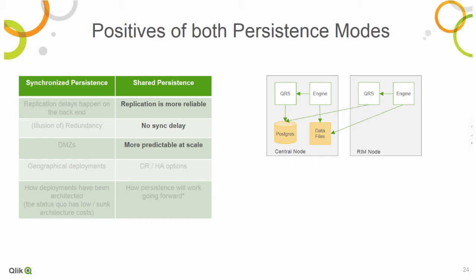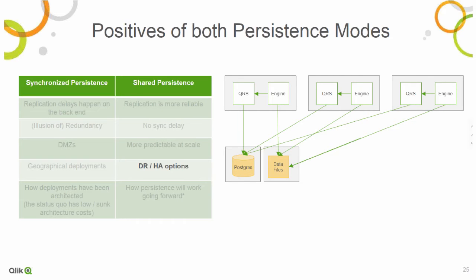Replication is more reliable because there's no synchronization problems, which some of you may have encountered. There's no sync delay because there is no sync to occur. And it's more predictable in the sense that you really only need to check out and have a sense of the network latency and bandwidth between the two boxes. There's no other real calculations that need to go into it.